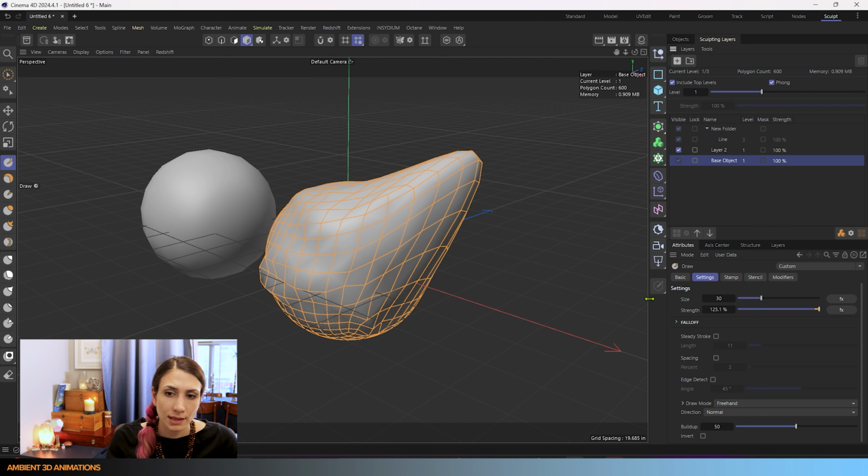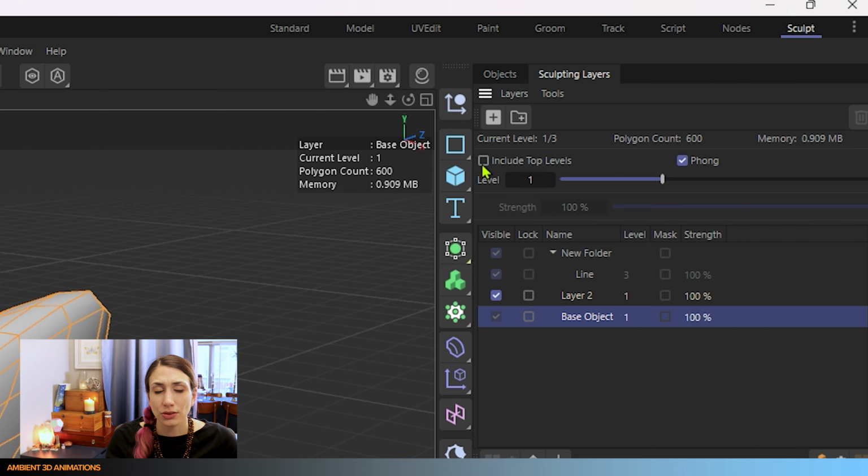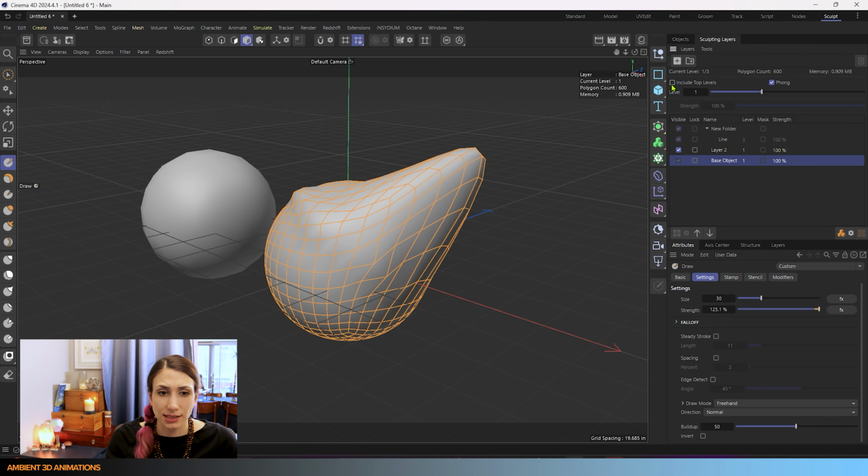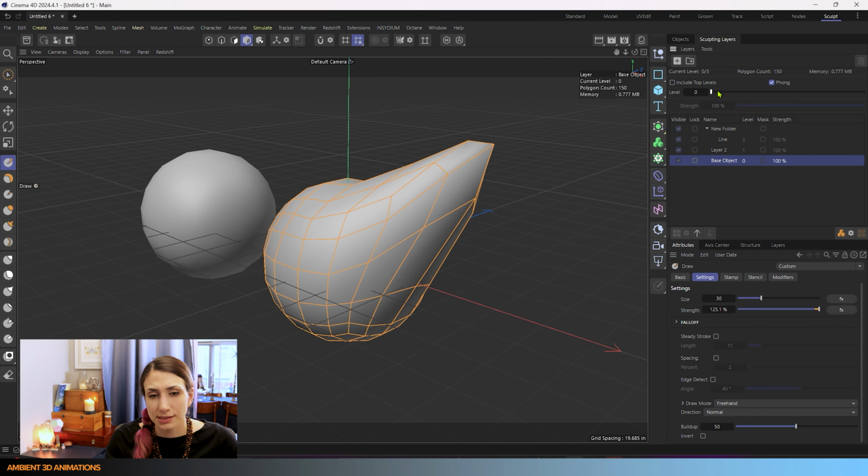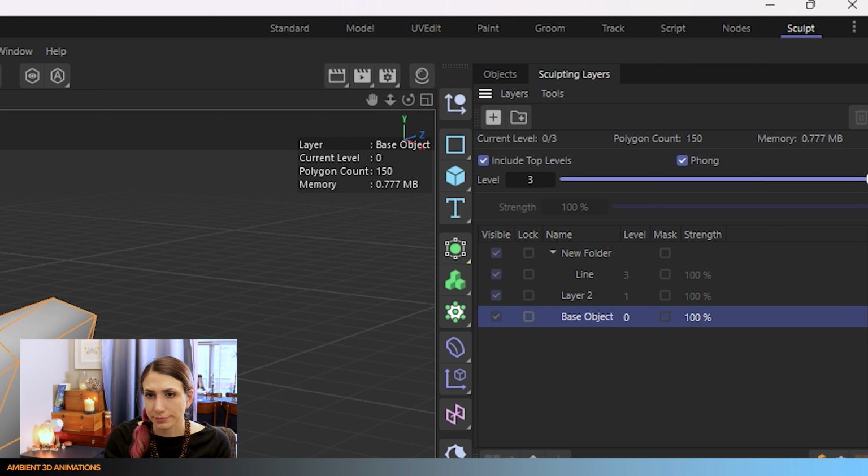That's the basics of how that works. We're on level 1. If we don't want to see our changes on level 2 and level 3 of this mesh, we can check this off and we won't see those top layers having an effect anymore. You can see that our mesh had adjusted to that. If we take this back to 0, you can see that only the changes we made on level 0 are able to be seen on our mesh. That's what this does.